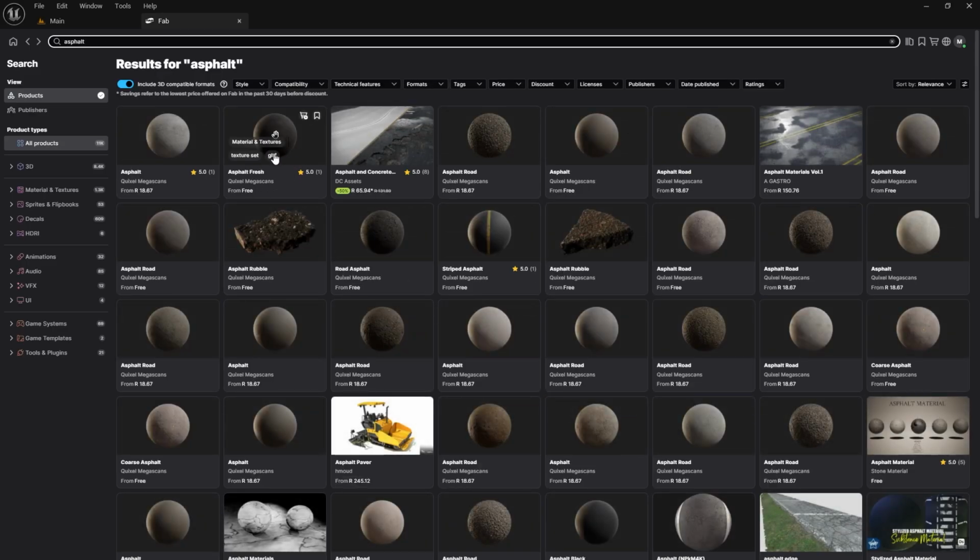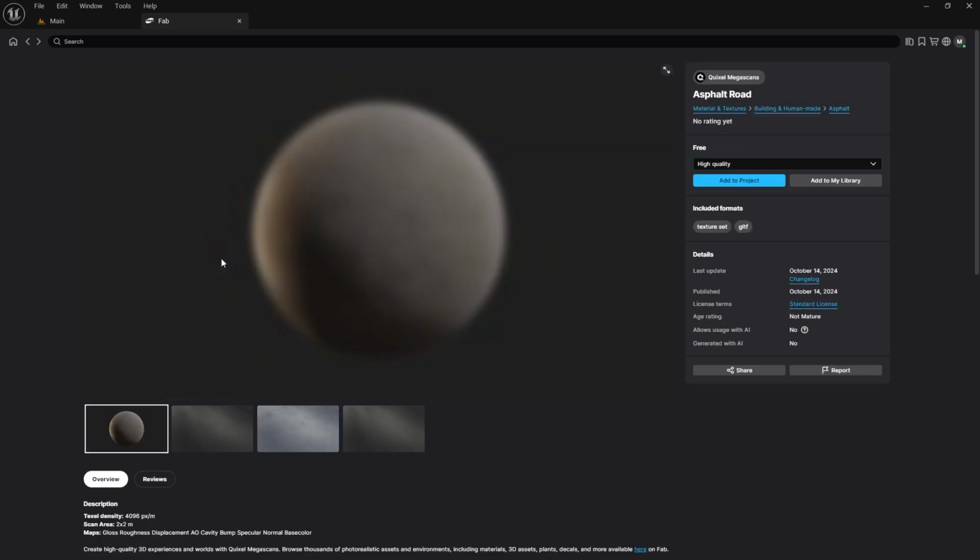I already have downloaded this one, so you guys can come here and search and get whichever one you want. Some are for sale, as you can see in rands, because I'm in South Africa. So some of them are for sale, some of them are free. Get whichever one you want. If you want maybe this one, for instance, you just click on it, it will open a menu. Then you can download it by adding it to your project, or you can add it to your library. That's what I meant when you sign in. Whatever you download will live in your library, like in your cloud system, wherever it is.